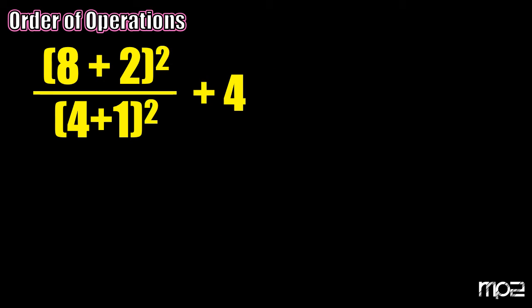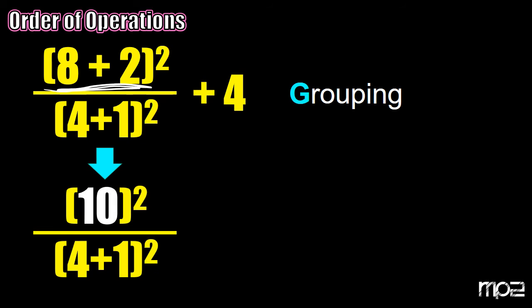And so you might go, Mr. Peterson, how am I ever going to do this? One step at a time. You got this. So first step is we're going to do grouping symbols first. You can see we have a lot of different grouping symbols. What I'm going to choose to do is the 8 plus 2 first at the top. That's going to give me 10. So I'm going to rewrite the entire problem around it. I wrote 10, and then I did my parentheses with my exponent of 2. I rewrote the fraction bar. I'm rewriting everything down. So I just did one step. You are officially one step closer to coming up with a solution.